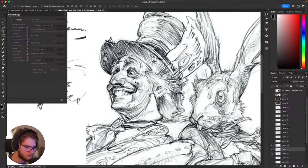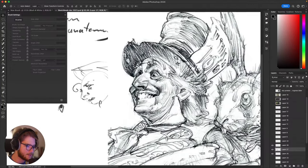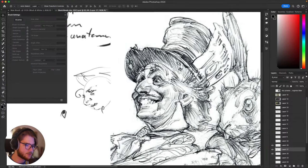Is it 100% correct? Maybe not. But that's the thing, this is all clear form, right? Versus drawing in symbols for what you think an eye is and then an eyebrow, then going, all right, time to shade. It's like, what? How are you drawing, really?